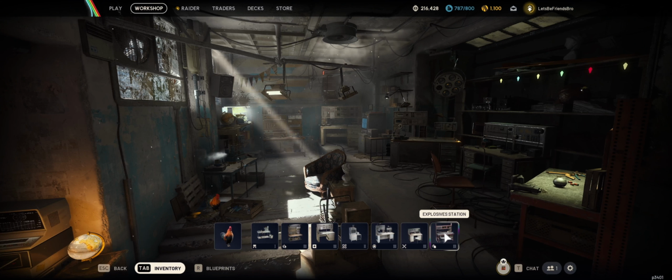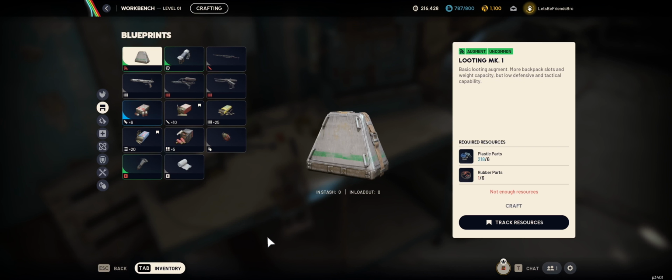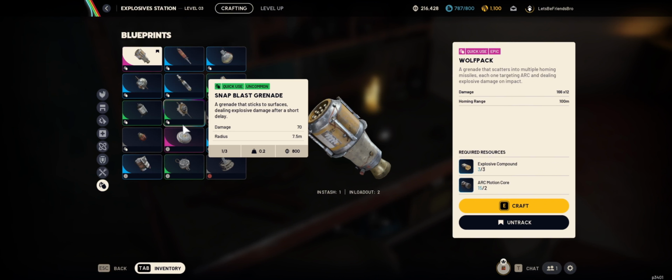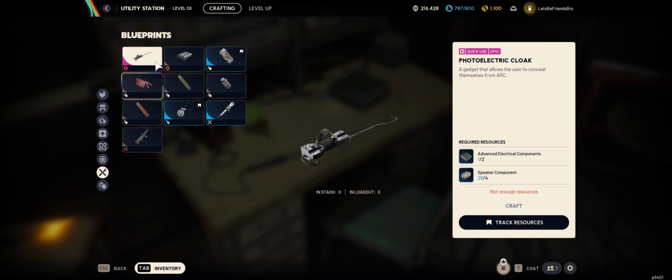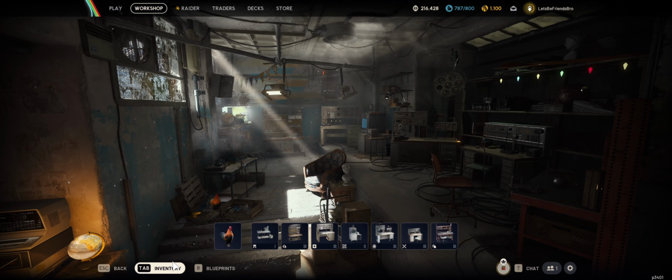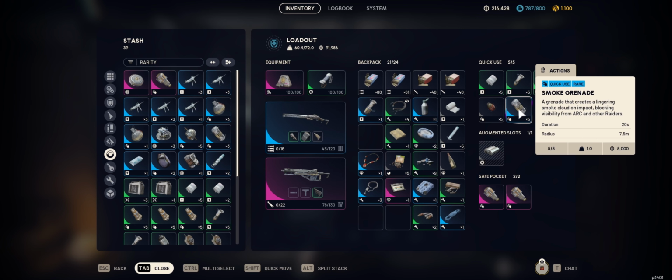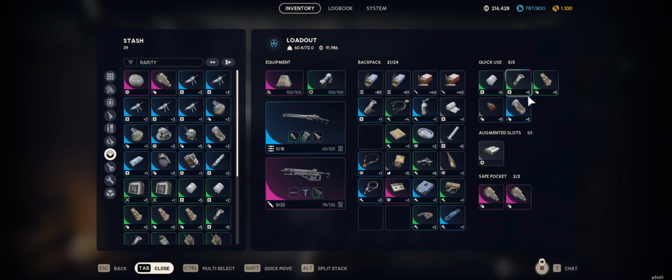So let's go to our bench. I don't think that's explosive. That might be workbench. I don't know. It's not explosives. Let's just go up here. Utility. So let's craft 7 of these smoke grenades. There we go. Craft. Perfect. Outstanding. So now when we go back to our inventory, there we go. It put 5 smoke grenades in here.